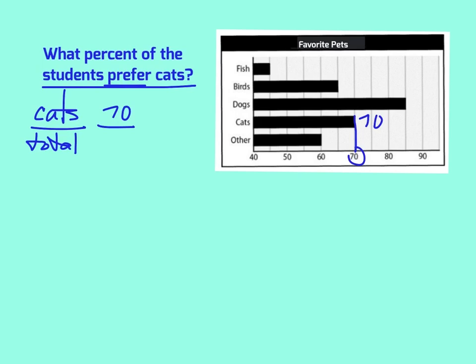So we're going to have to total up all of our others and our dogs and birds at 65. You can see they're counting by 10, so this had to be 65, and also this makes fish at 45. So you'll have to add all of those up to find the total.